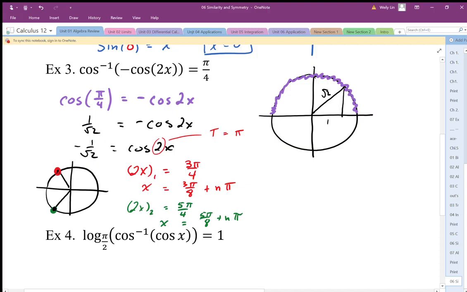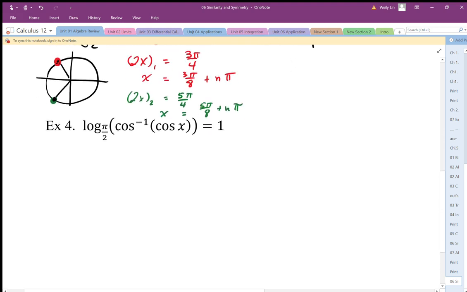Just a reminder that we have to be conscious of the range of the arc-cos function. I think I made a mistake. It should be from 0 to pi. That's the range of the arc-cos function. When we use arc-cos to solve, the cosine has an unlimited domain, so when we solve that, we have to account for all the repetitions.